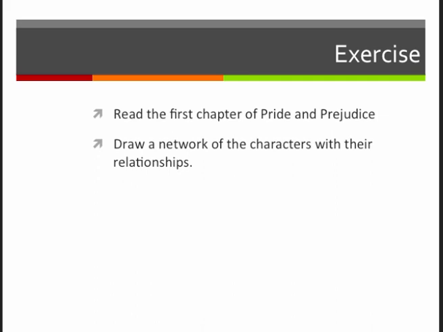So to have you work this out, I'm giving you an exercise. You're going to read the first chapter of Pride and Prejudice, and make me a network of the characters with their relationships. The text is available from Project Gutenberg, and I've got that linked off the lecture page for this topic. The first chapter is only a few pages, so there's not a lot of reading to do, but it turns out that this is a pretty hard exercise to do right. So if you go to the lecture page, you'll see more details on what I want from this, and that'll be our first start into really working on building networks.